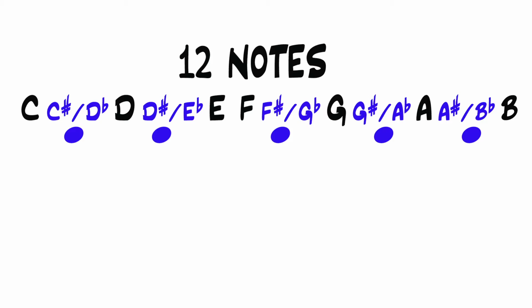7 notes that we call natural notes. Now it doesn't start on the A, it starts on the C. So we have C, D, E, F, G, A, B, and that is where it ends. We don't have H or L or any of those. It goes from A to G in the alphabet, but in music the first letter is the C. Now there is a theory reason why, and I'm going to explain that in another video, but those are the 7 natural ones. And then you can see that we have 5 dots in between those 7 notes.